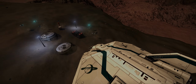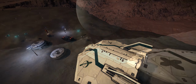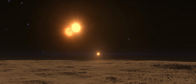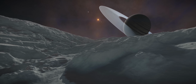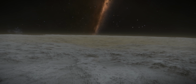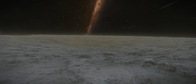The beauty of the Elite Dangerous galaxy has always been the sheer vastness of it, and with that vastness has always been the hope for variety. Now it still does exist out there, but you really have to push yourself to try and find it. This then is something that will hopefully be initially addressed in the first phase of the planetary updates coming in the Q1 update of next year. My hope is that we'll get a return to locations like this one, and hopefully something much better.